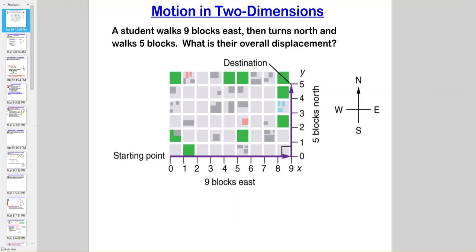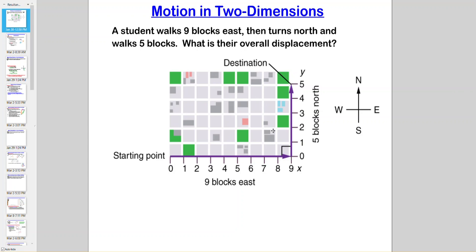So in this focus question, we're going to be looking at how we describe an object's motion when it's moving in two dimensions. But before we can get there, we really need to get good at drawing vectors. We've worked with vectors before, we know they have magnitude and direction, but we need to make sure we're good at drawing them, especially when they're in two dimensions.